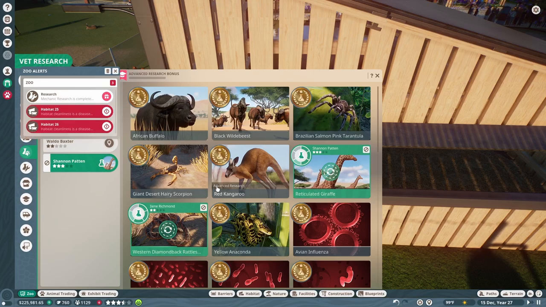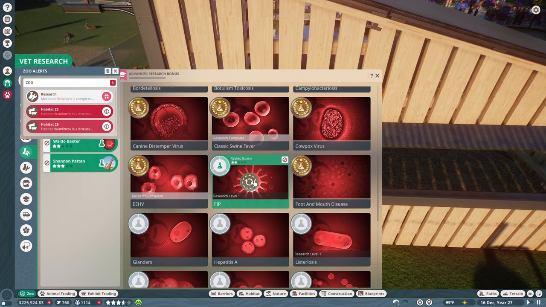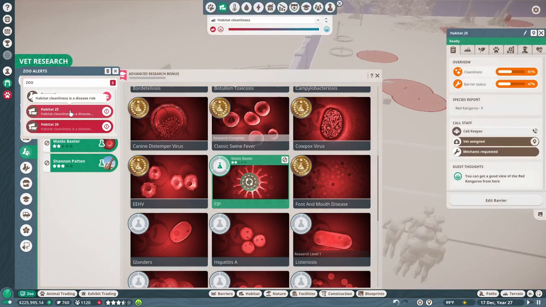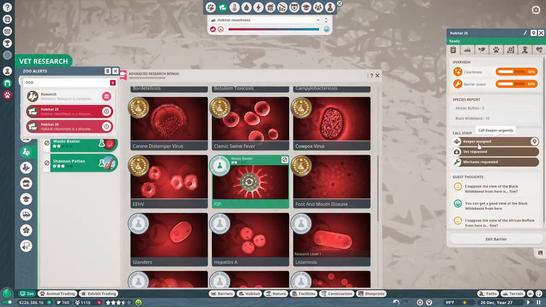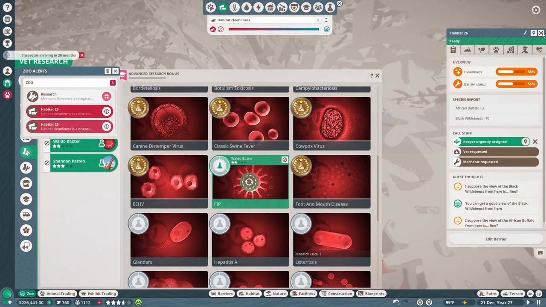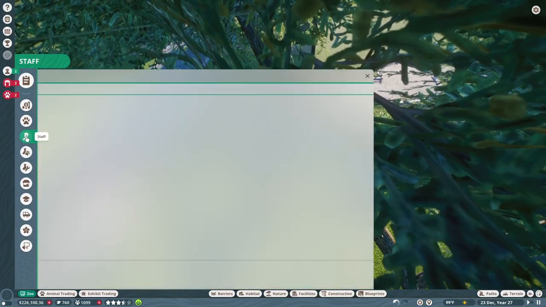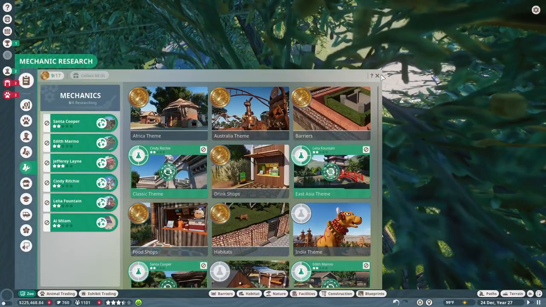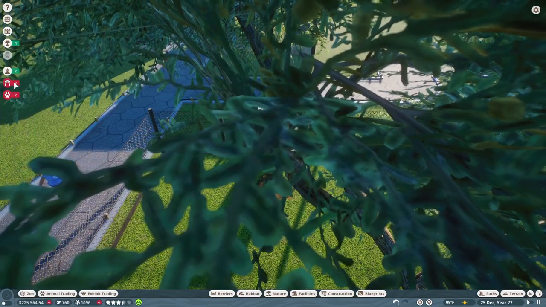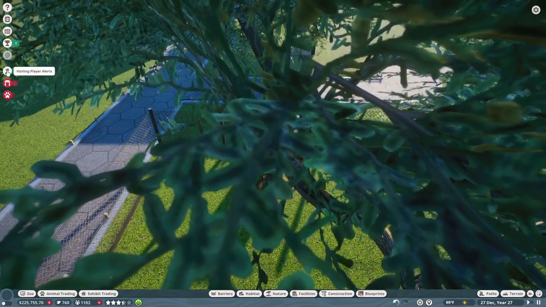Okay, we can do another one of these. And we'll just go right into that. Sure. Call the keeper. A lot of poop in there. Nom nom. And mechanic research, that is done. Transportation rides. Okay, we're taking care of that. We got that. We already said hi to all of them.